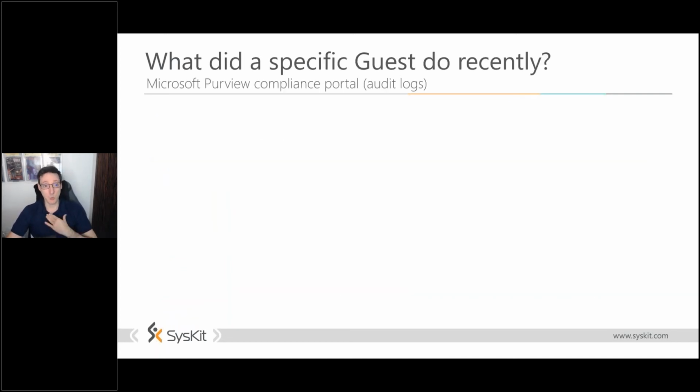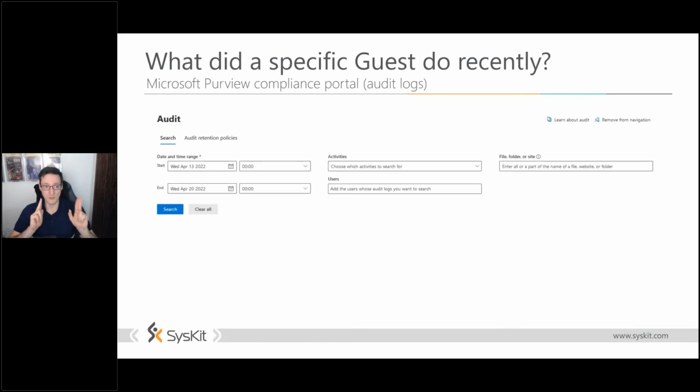If you want to figure out what I did recently, that's a slightly better story. Within the compliance portal, I think it's the brand new name, the Microsoft Purview compliance portal, you've got the audit logs. What you can do is go in there and specify a date and time range and what a certain person has been doing, and see what he did there.